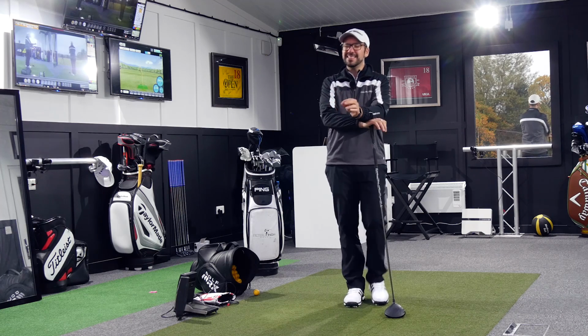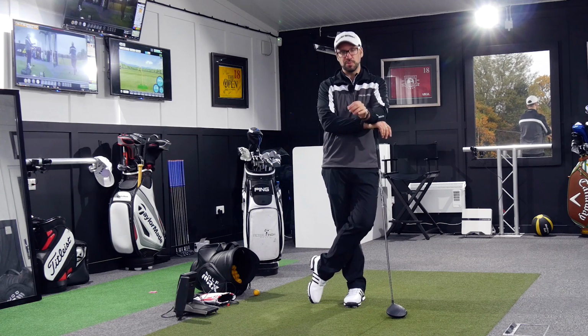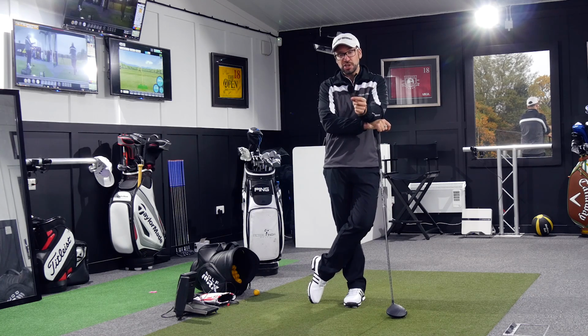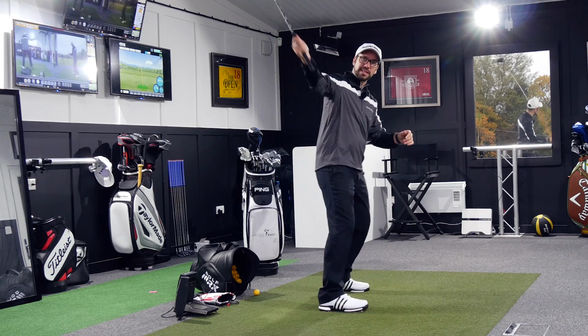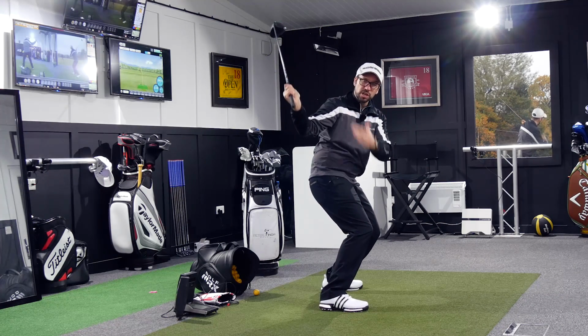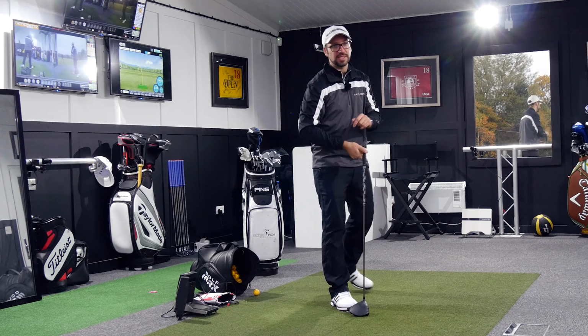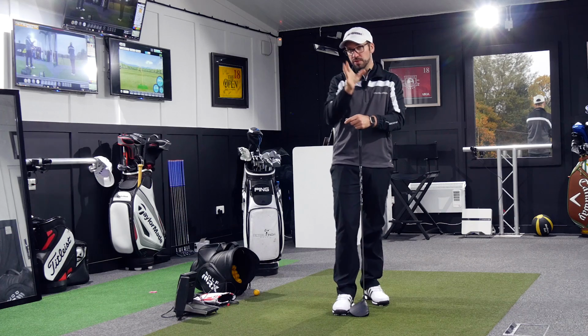Rory McIlroy is the prime example of this. He has a big, wide, smooth backswing, and his transition from the top of the swing into his downswing is unbelievable. It's only after this point in the swing where he moves the club downwards that he starts to pile on the power. Now, if that works for Rory, who's one of the best drivers in the game, I'm sure it can work for you.